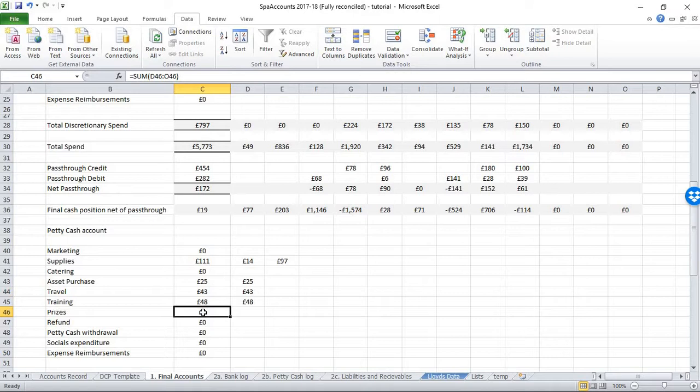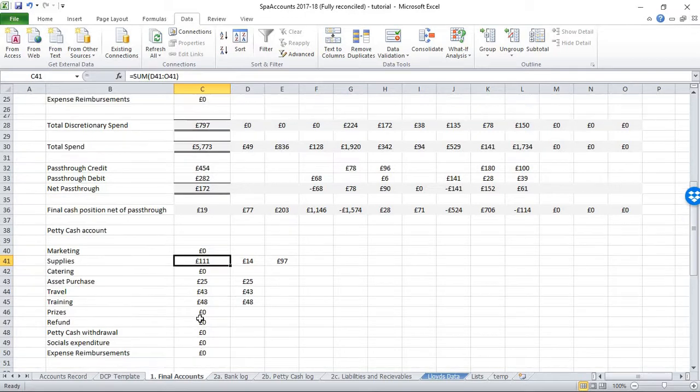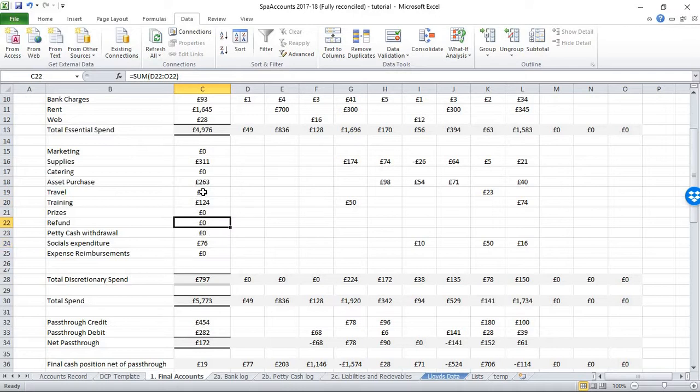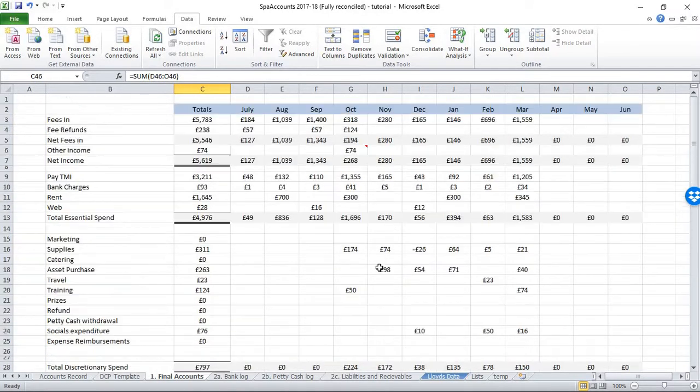This, which comes from the expense reimbursement manager, but only the petty cash entries, because the ones that are flagged as bank account are already here. So to include the bank account and the petty cash from the reimbursement manager would be to double count those. So definitely don't want to do that. And you would just enter those details in.